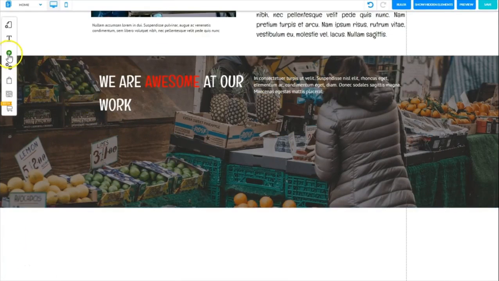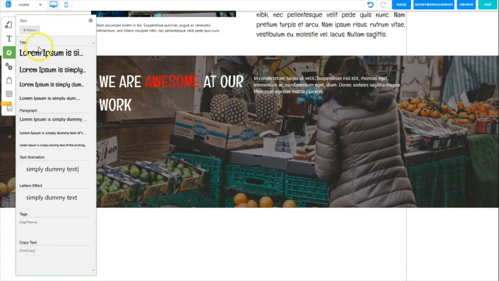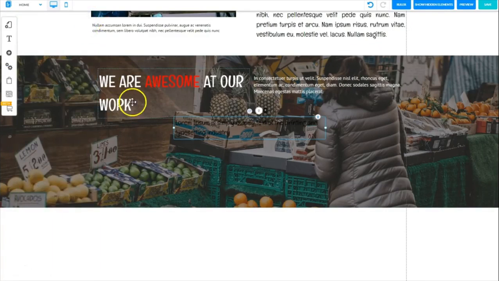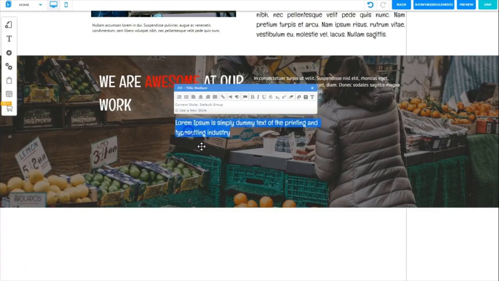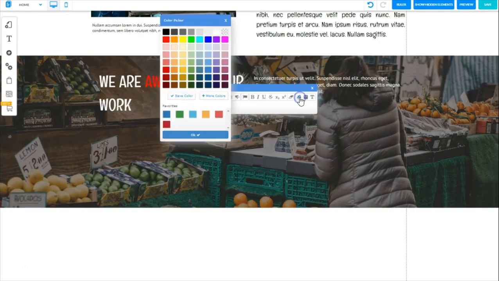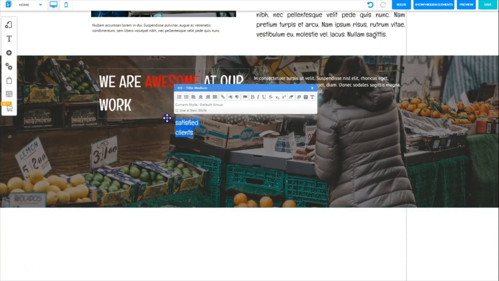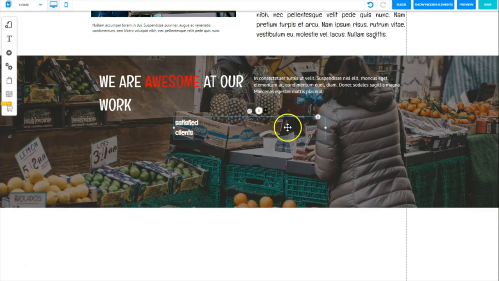We'll come up here, add a text box. Let's choose the H3. Close this window. And then we can paste our text right into that text box, highlight it, and make it white. I think we're going to have to bold this text. Yes. So let's close the editor, and we can shrink this text field down a bit, say to about there. So we have one label on our banner.